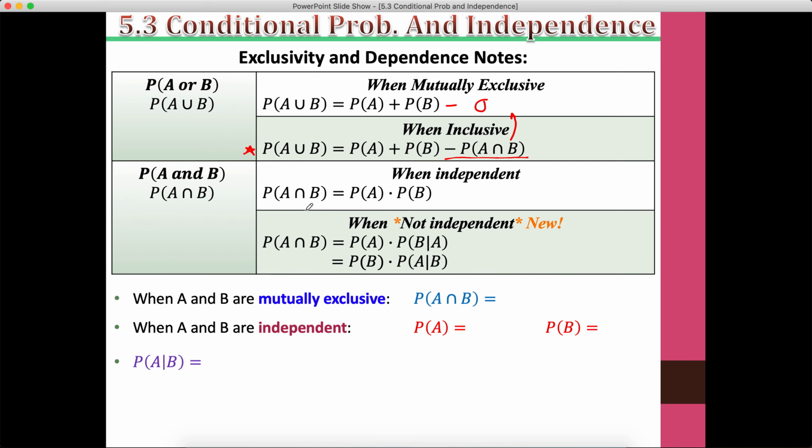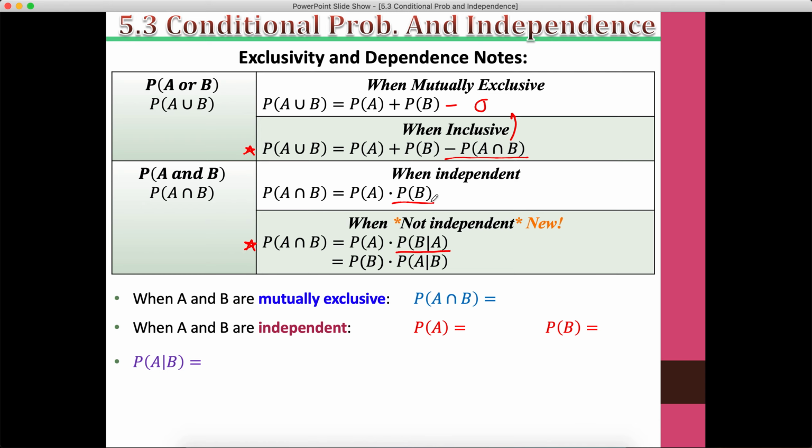There's something very similar that happens when we talk about the notion of independence, where we know this one, which is actually just referred to as the multiplication rule in terms of the AP syllabus, where the probability of A and B is just the probability of A times the probability of B. That's when they're independent. But when they are not independent, the probability of A and B occurring is the probability of A times the probability of B given that A has already occurred. So, kind of like the first situation, to list both of these things would be redundant because they essentially are the same, but they don't look the same.